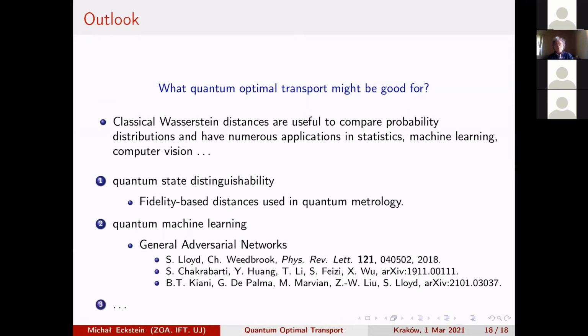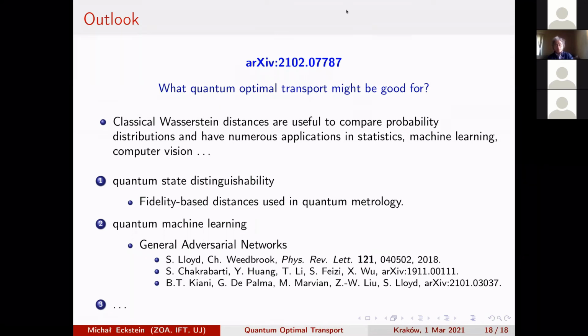And again, as I said, we're maybe not at the level of Monge and building fortifications, but we're certainly just at the beginning of the story. You can see that the first papers were 20-odd years ago, and it's a fast developing field. So we think it has huge potential and many possible applications. And if you want to find the details, please go and check our paper on the arXiv. Thank you for your attention.